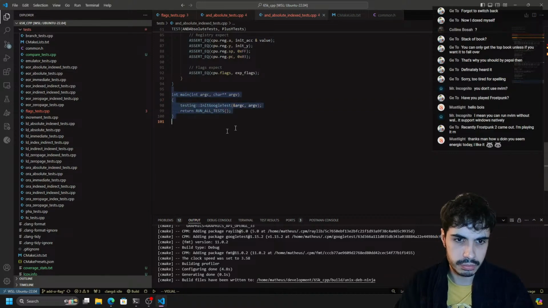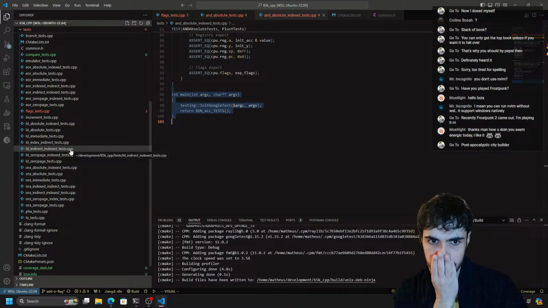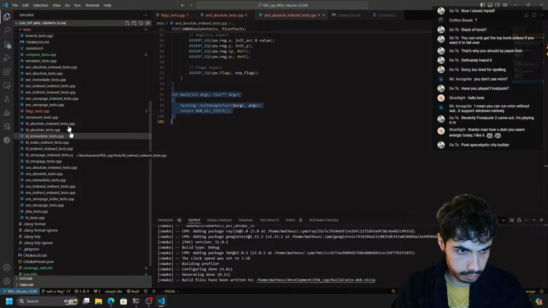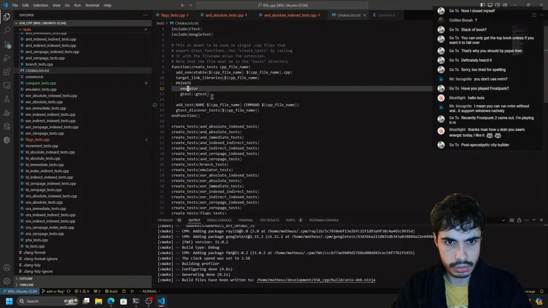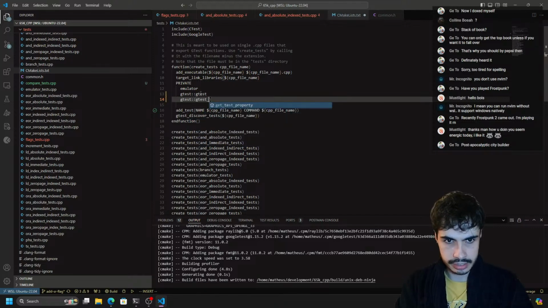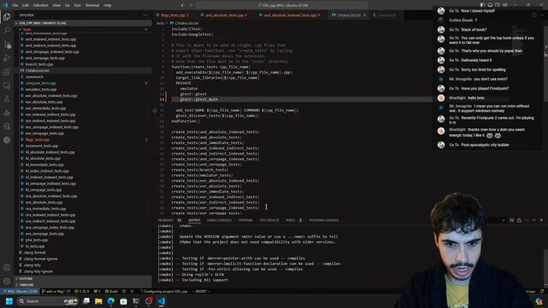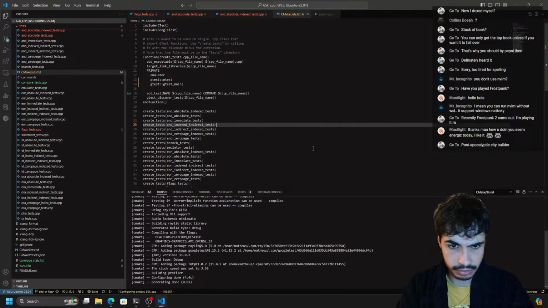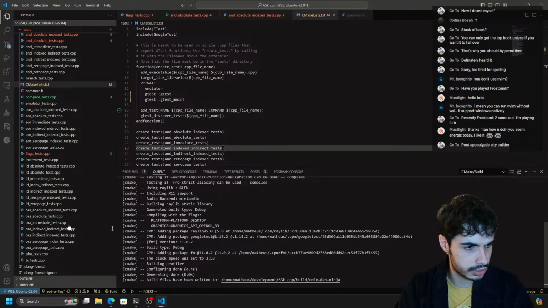So I think I'm going to remove this boilerplate code in all of these tests and really quickly just link everything to gtest main, right? So we've got gtest here, so we've got gtest main, I think. This is the one. So I know whether or not this works by firstly configuring this. And then let's see if it's going to succeed.